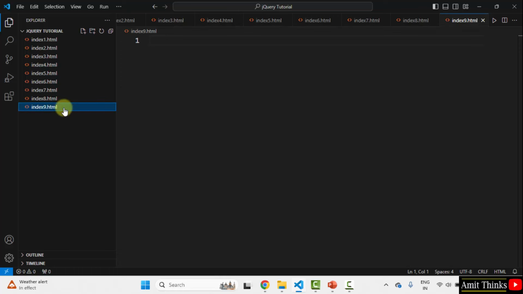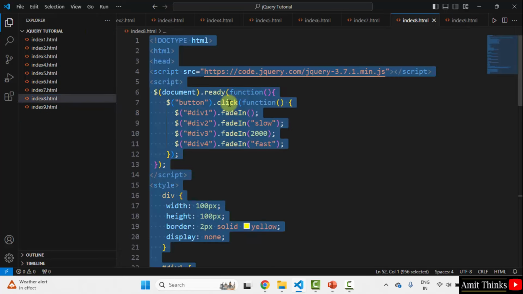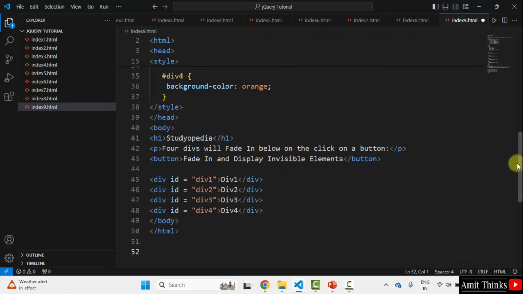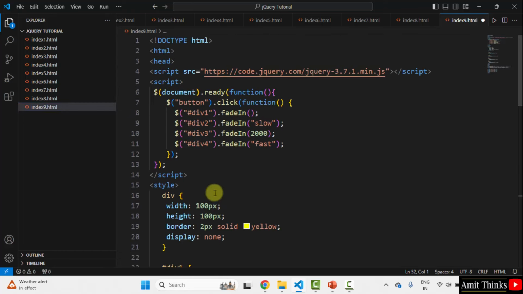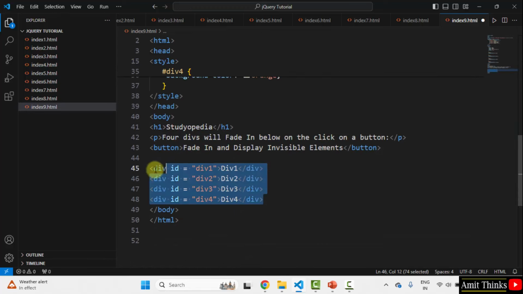Now let us take the previous code only. Here it is. Copy, paste. So we were having four divs. These were the four divs with different ID attributes and a button.